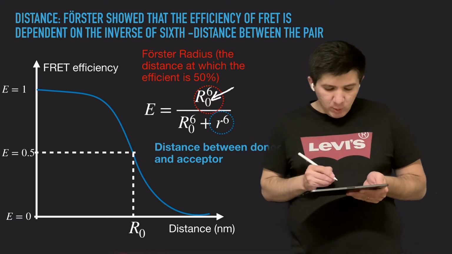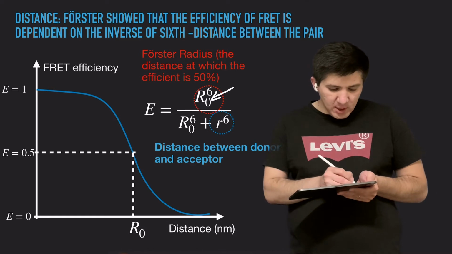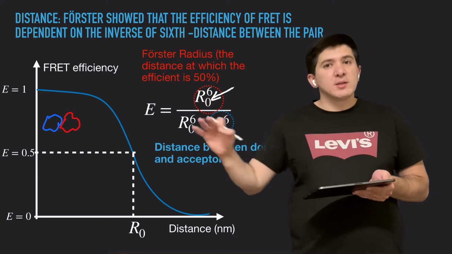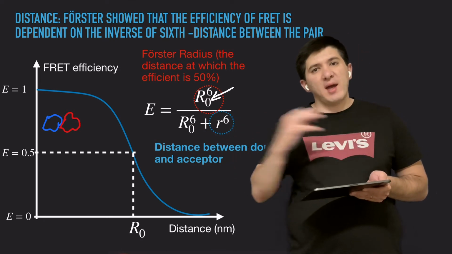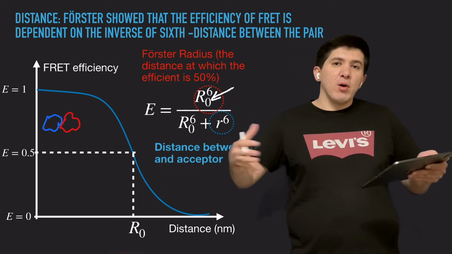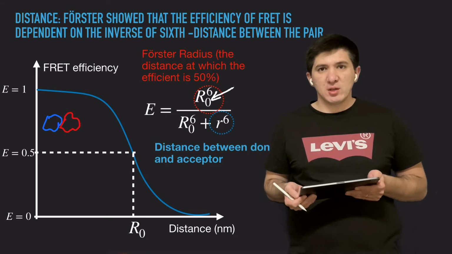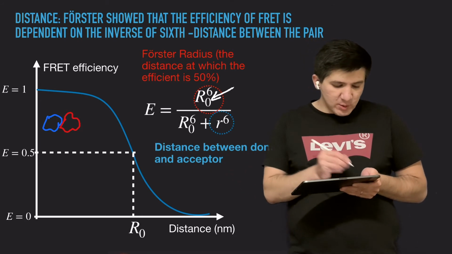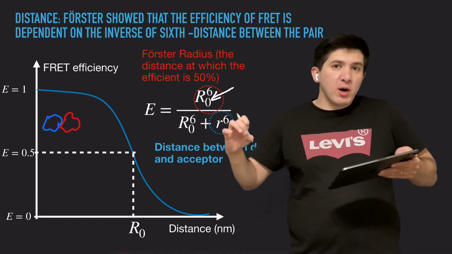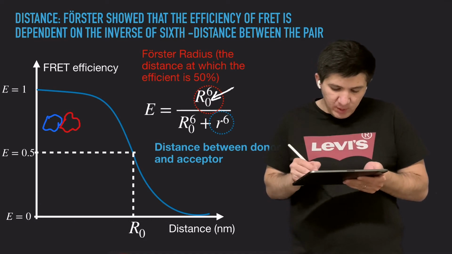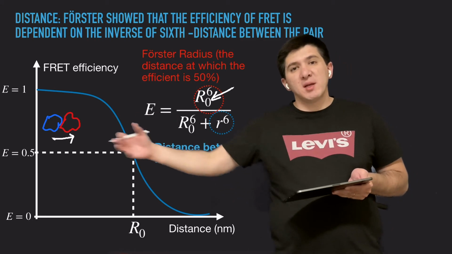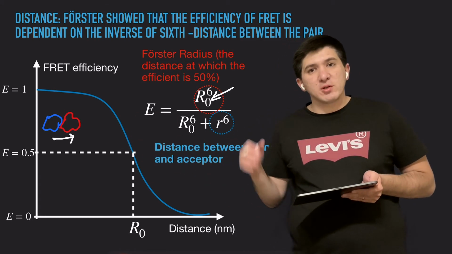Let me explain one more time what it means. Let's say you've got two fluorophores. If they are close enough, then FRET is going on, so the energy from the first fluorophore is transmitted to the second. In your sample, all of the donors are going to transmit the energy to the acceptor, so the efficiency is equal to 1. As you move them apart, so the distance between them is increased, obviously the number of donors which transmit the energy to the acceptor is going to decrease.